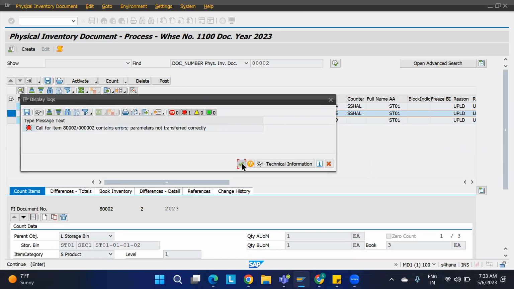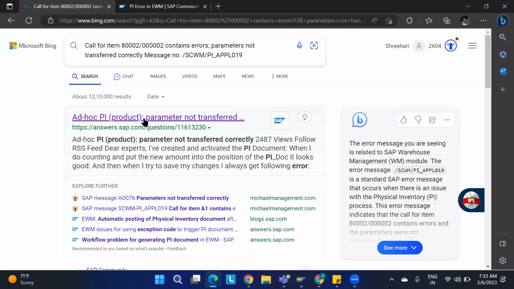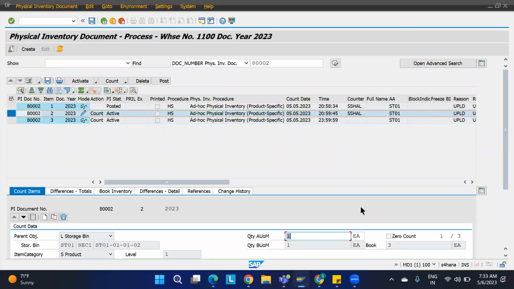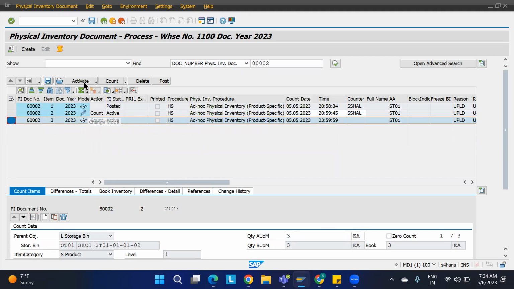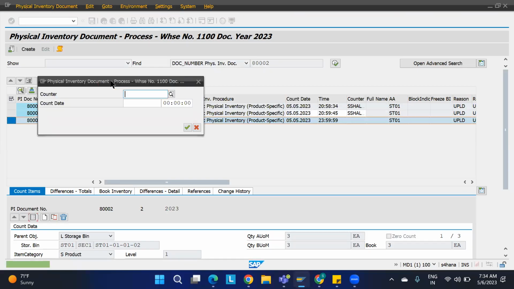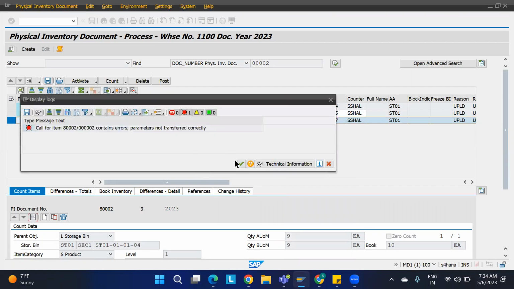Yeah, again it is giving the same error. Something is there. Let us give the 3 count only, so there is no change. I'll save. Still the same error. Just try for this count, whether it is activated. Now I'm going to use some 10 values or 9 values. Hit enter and try to save it. For this also the same thing.